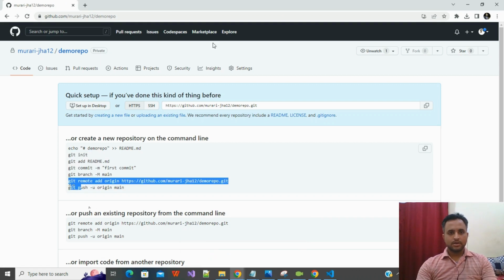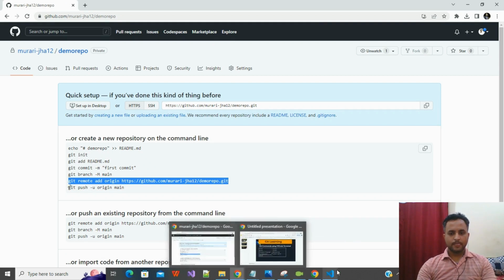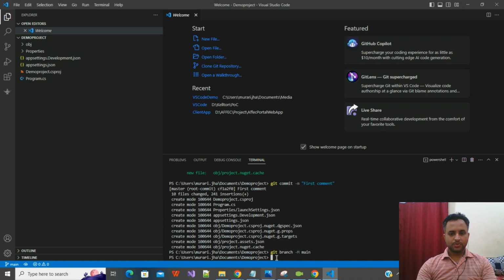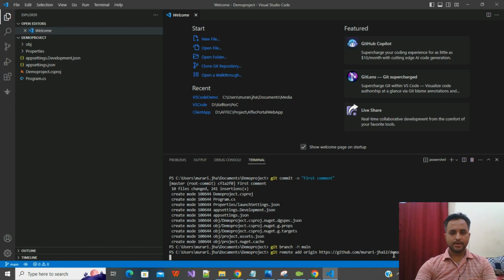This will link whatever local code you need to push to the GitHub repository. The next command is git remote add origin. Here you will enter. Now you have linked your local code to the git repository.